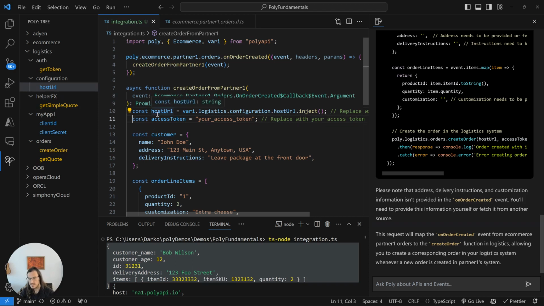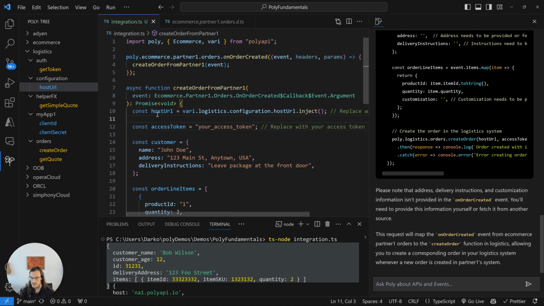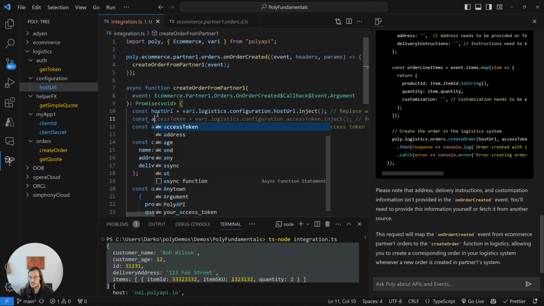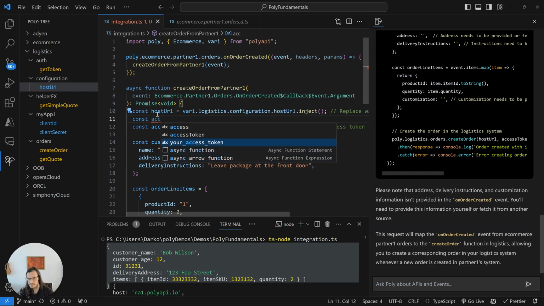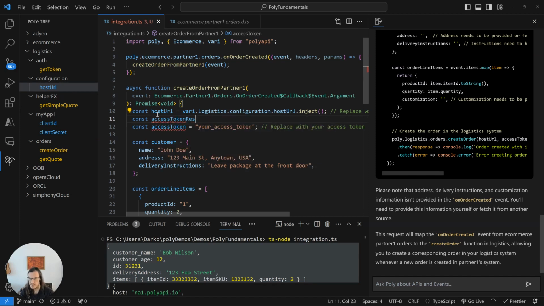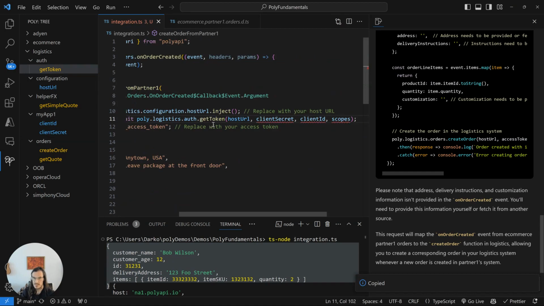So I'll go ahead and insert another statement here to say const access token response, and I'm actually going to get that from our auth function to get a token. I'll paste that in here.